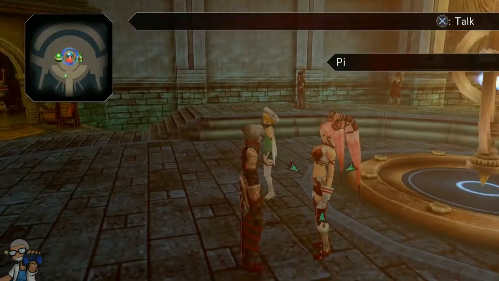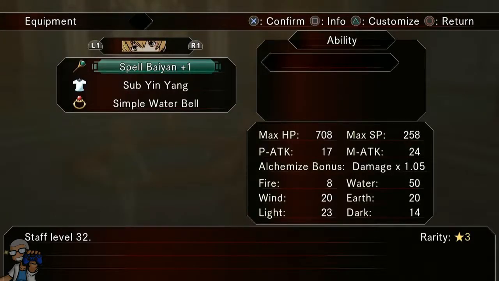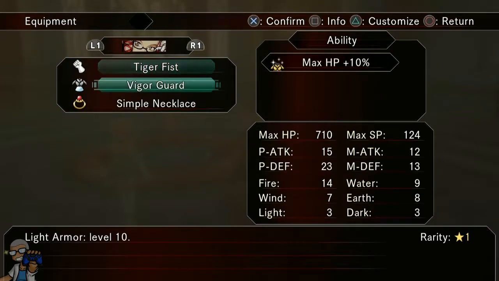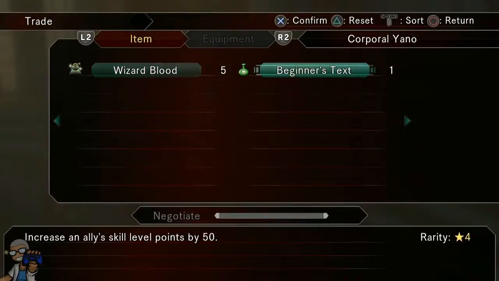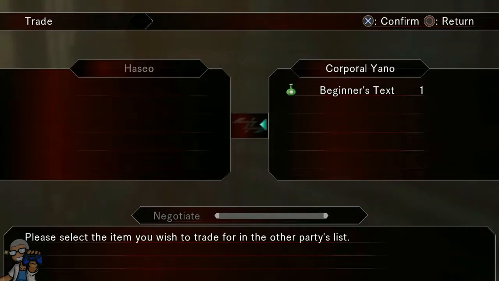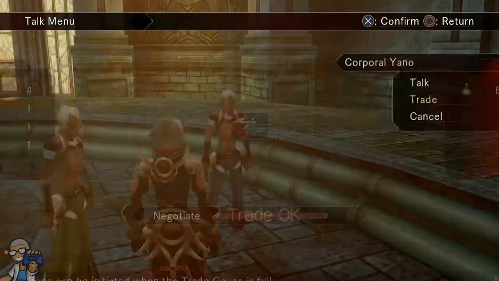Oh, I can't trade anything to you? What do you have? She has the tiger. She only got a level 14 weapon. You need something better than that. Unfortunately, I didn't get any fist weapons, but let's see if any of these guys have. Beginner text. Let's buy that. Let's give him firestorms and a tornado and a tidal wave and earthquake. There you go.